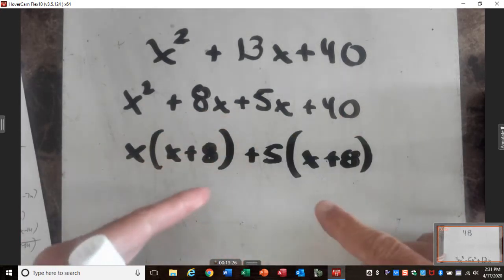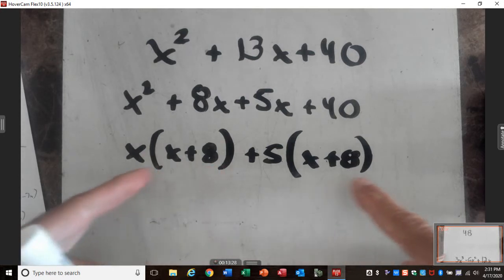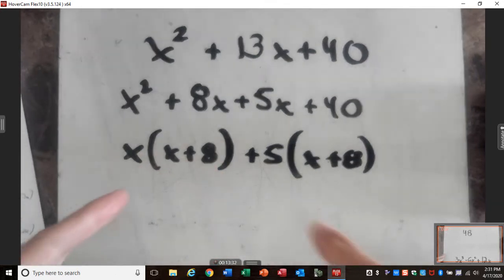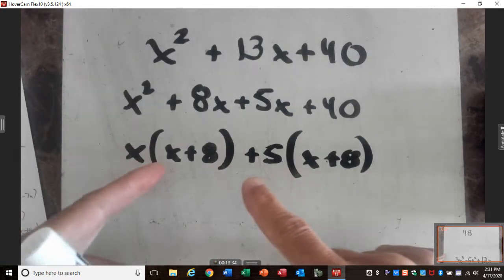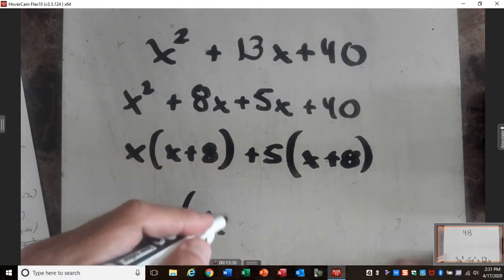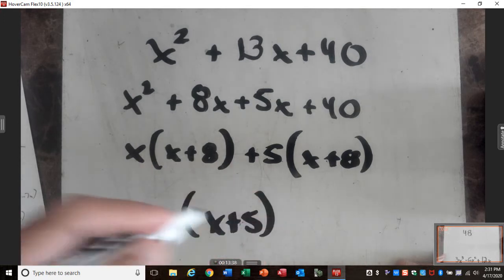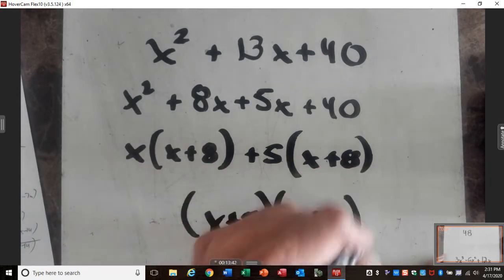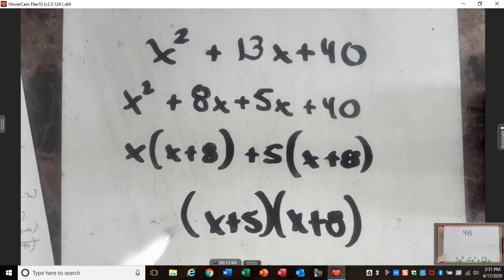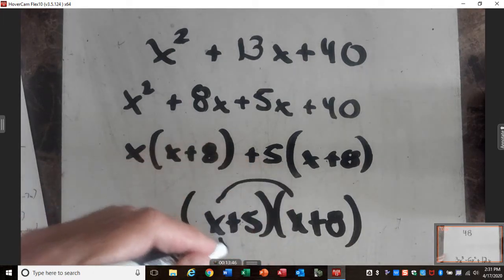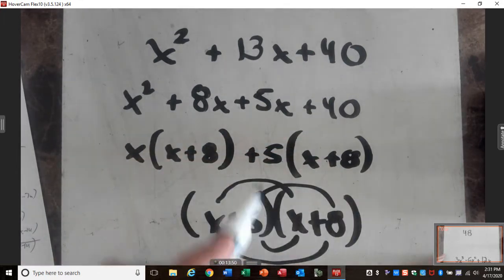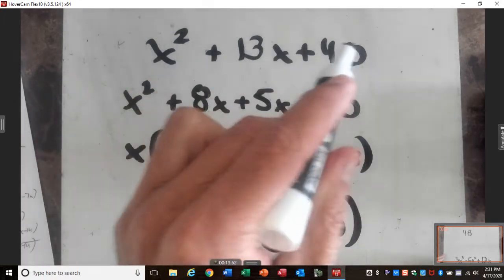And notice, these are always the same. If you do this the right way, these should always be the same. Now, take your outer, which is x plus 5, and group that together, and then write the x plus 8 one time, and you're fine. Now, how would you check these? You would FOIL. Remember FOIL? Again, that's why the week 1 assignment is so important. If you FOIL this, you're going to get this.